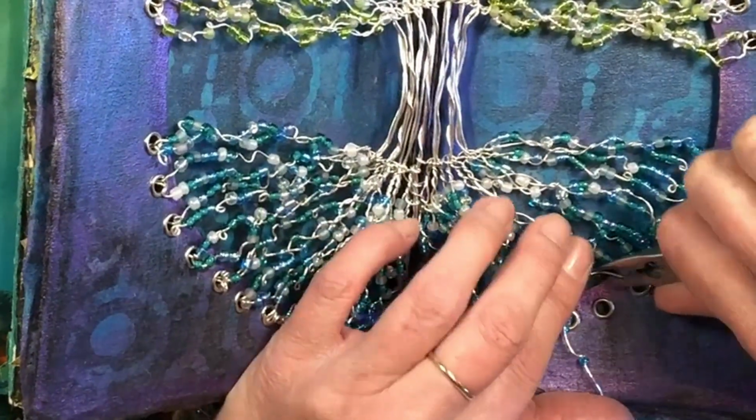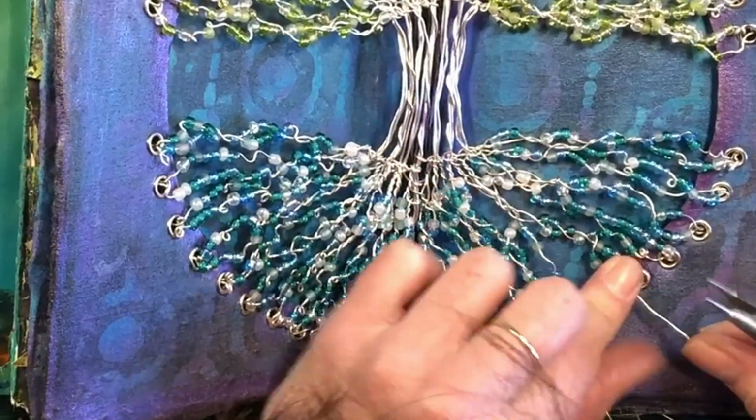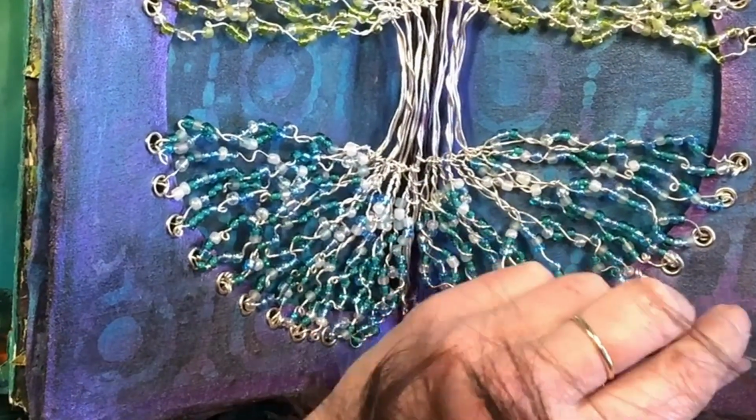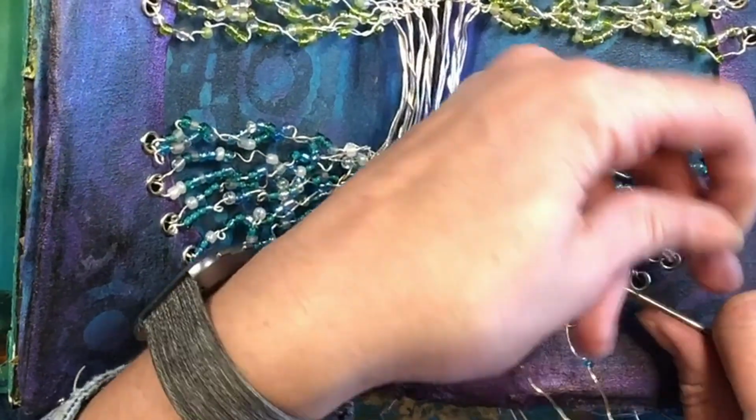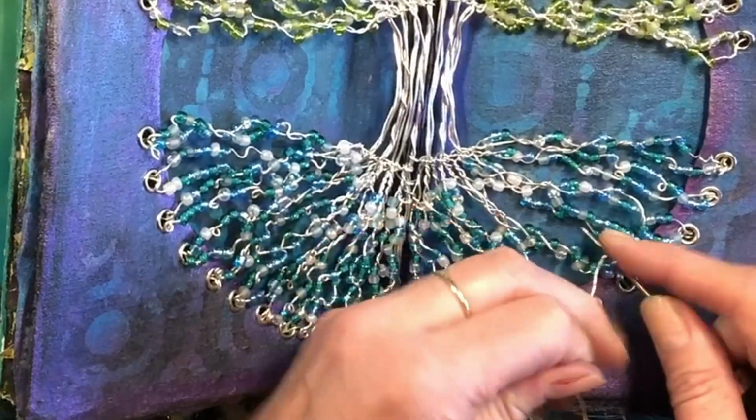Just trying to give it a little extra shape in there. I don't know if this is easier to use or harder.